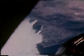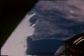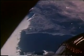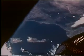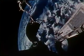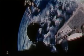One thing about it, when Ed gets out there and starts wiggling around, it sure makes the spacecraft tough to control. Okay, I'm drifting down underneath the spacecraft. There's no difficulty with recontacting the spacecraft. It's all very soft, particularly as long as you move nice and slow. I feel very thankful to have the experience to be doing this. I'll bring myself in and put myself out into your view, Jim.